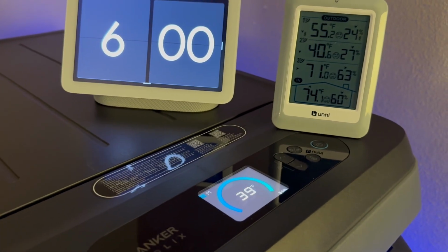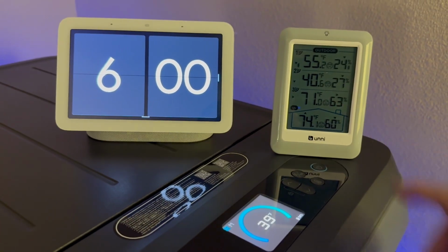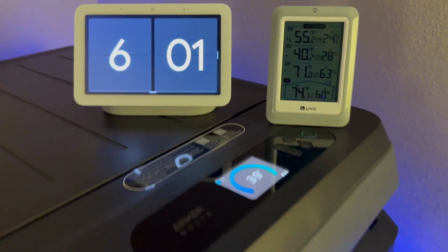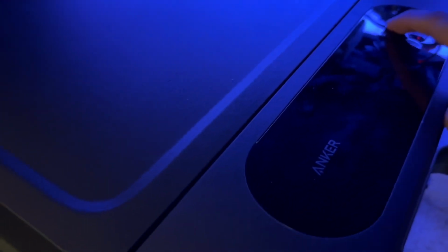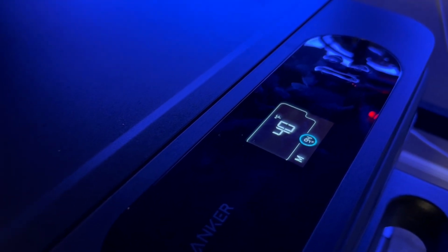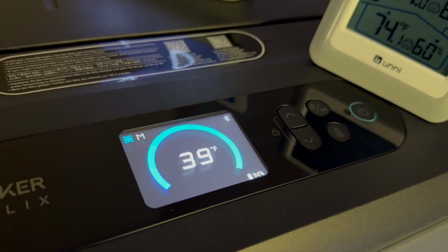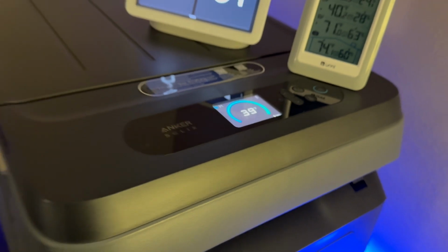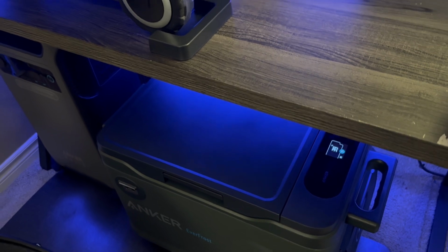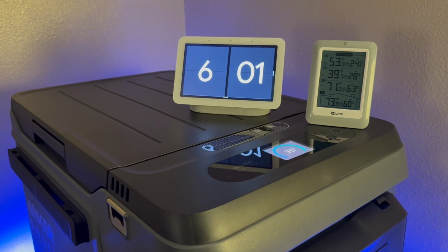This is also pretty accurate, about a 1 degree swing. It says that it's 39. The temperature is actually at 40 degrees, so really accurate there. EverFrost 1 is at 55 degrees. It thinks that it's at 40 degrees. Battery is 94% on the EverFrost 1. We're at 94% also on the EverFrost 2. So about 6% used, and it's already at temperature, but again, the compressor is still on in the EverFrost 1. EverFrost 2 seems just much more efficient and quicker to get down to temperature.